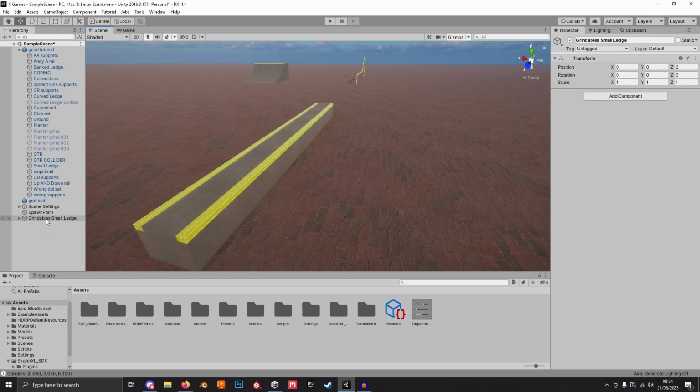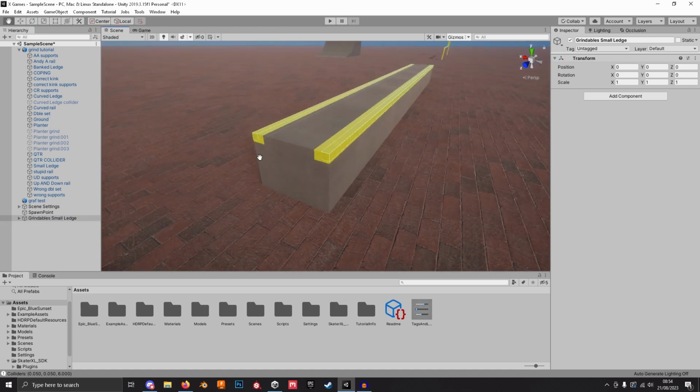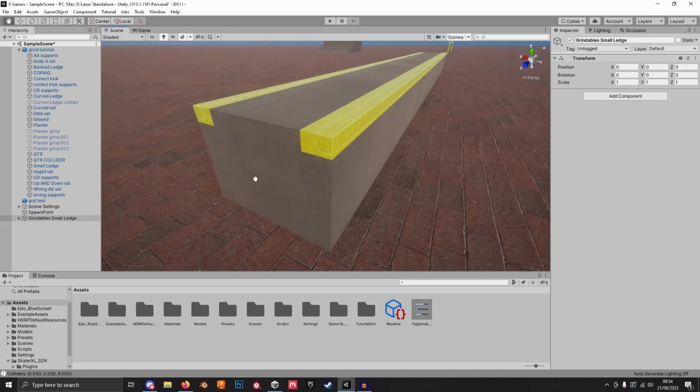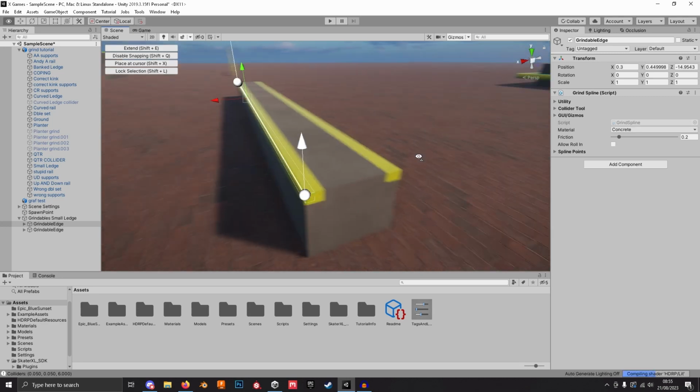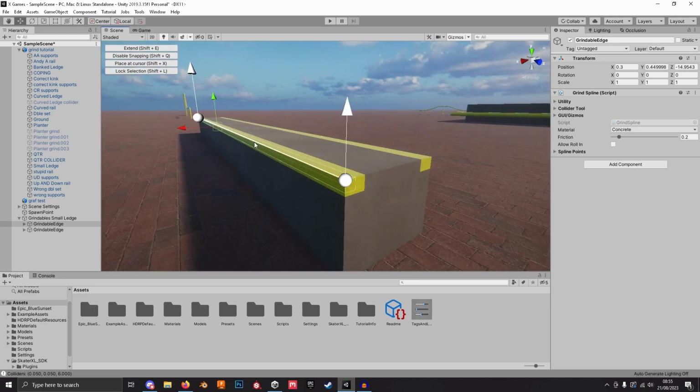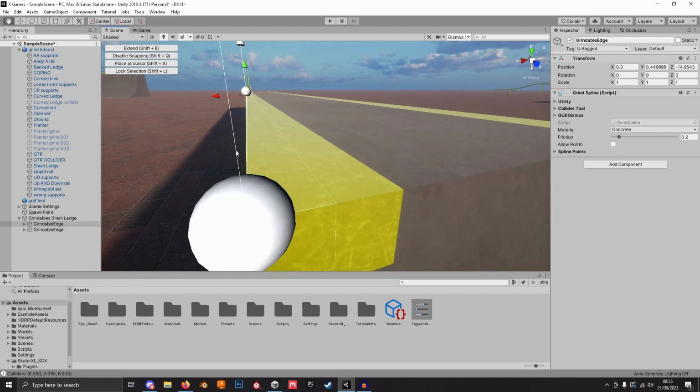This is the importance of naming your objects. I see plenty of map makers make all their objects in Blender and it'd be called Cube 1, Cube 2, Cube 3. Name your objects. We can see a couple of colliders added here. I click on this one and I click on the grindable edge. There you can see that is our spline. You can see the collider, and that is the basics of a ledge.